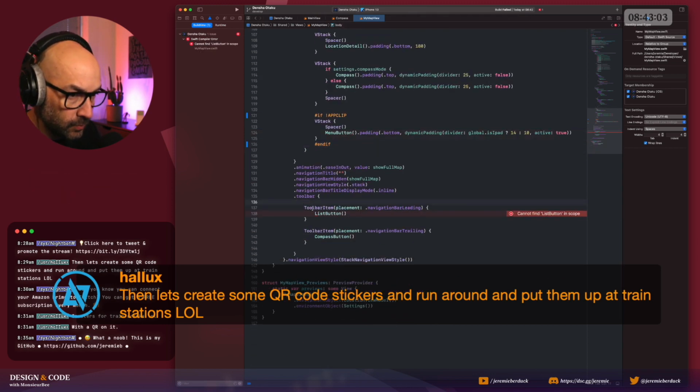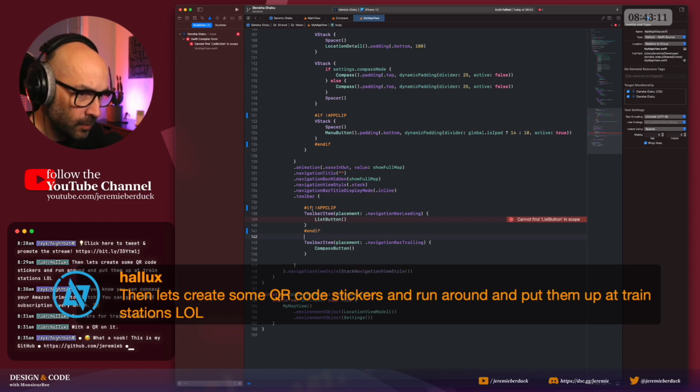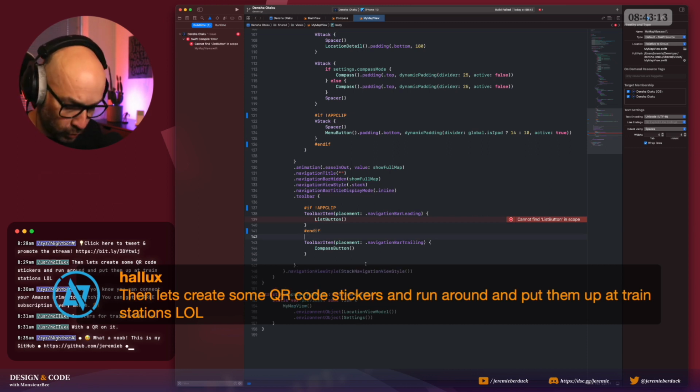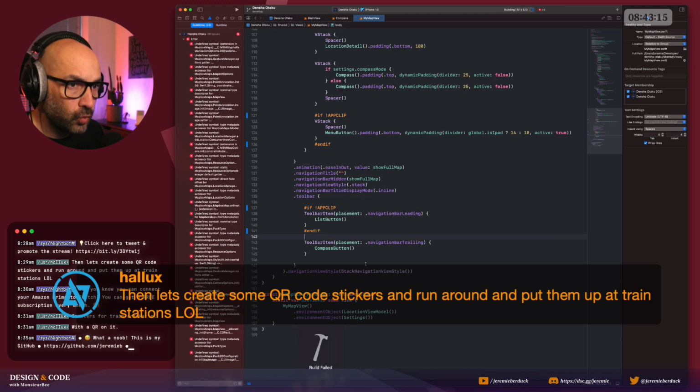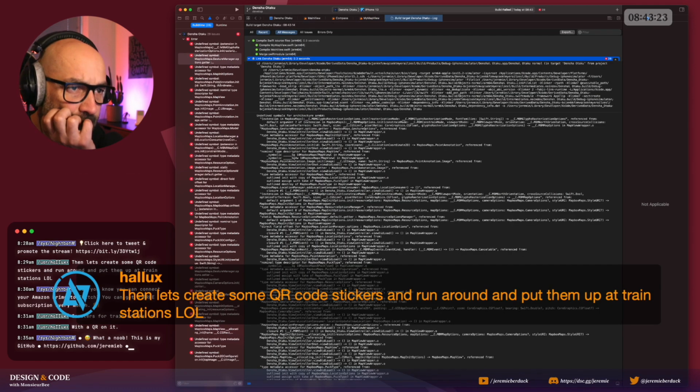The compass mode, we want to have it. Oof. What?